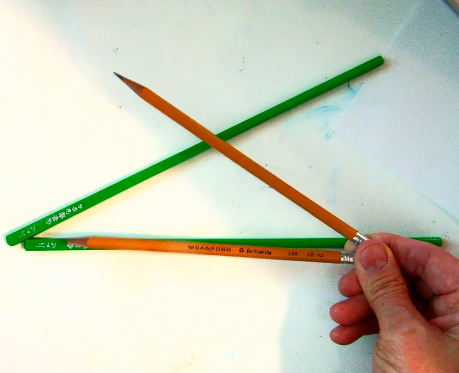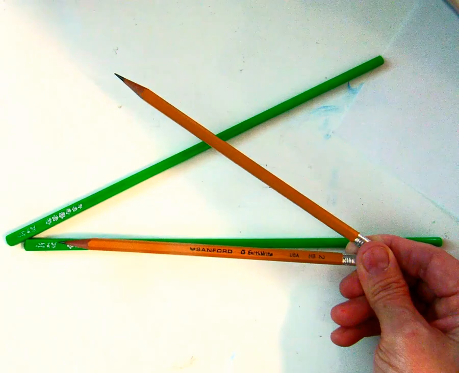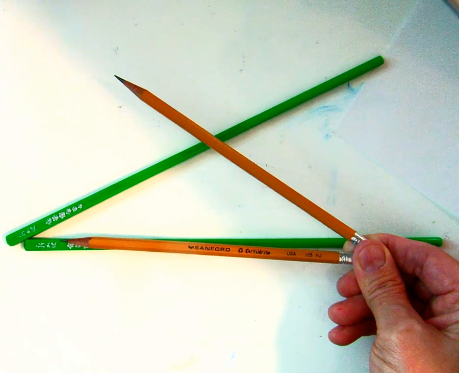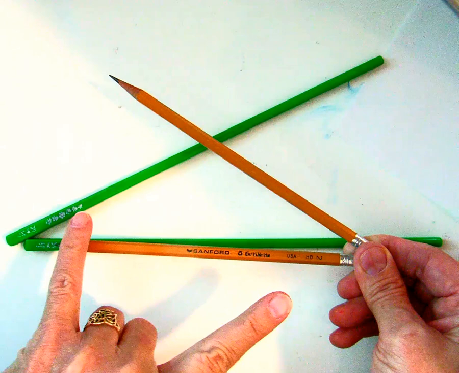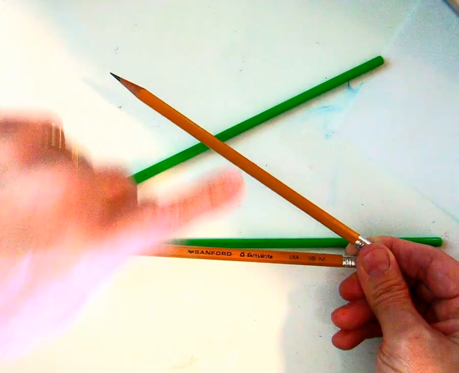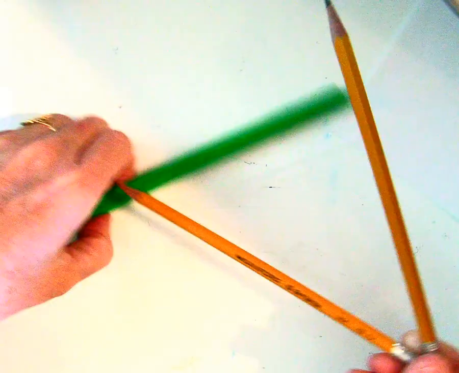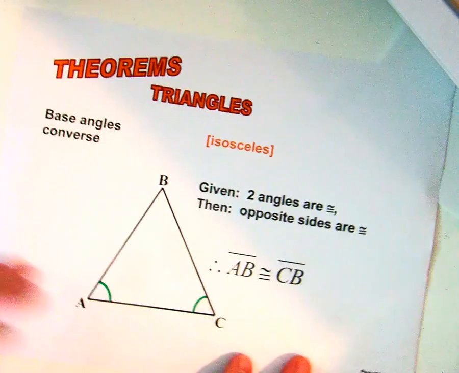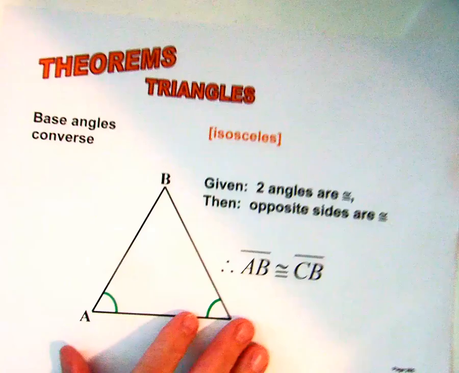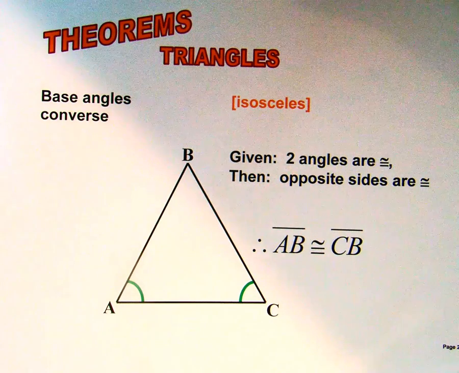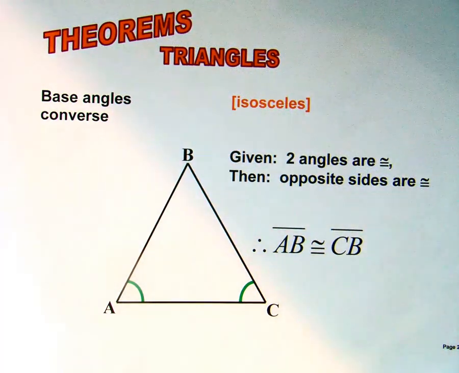I started out with 2 angles that might be base angles. We can't call them base angles unless we know it's isosceles. The ones that are putative, might be base angles, are the same. And guess what? The opposite sides are the same. How about that? When two angles are the same, the opposite sides are the same. And that's not the chopstick and pencil theorem. It is the base angles converse. Notice it's the backwards one, the converse. So pause it and go ahead and write this down in your cipher.